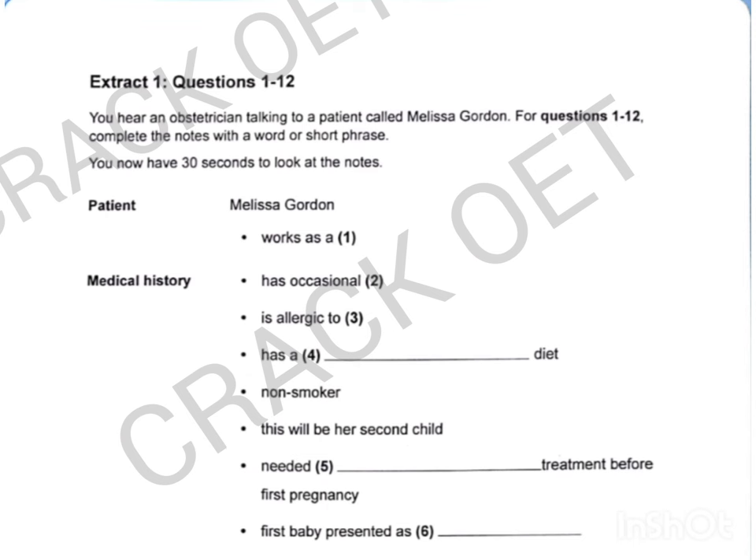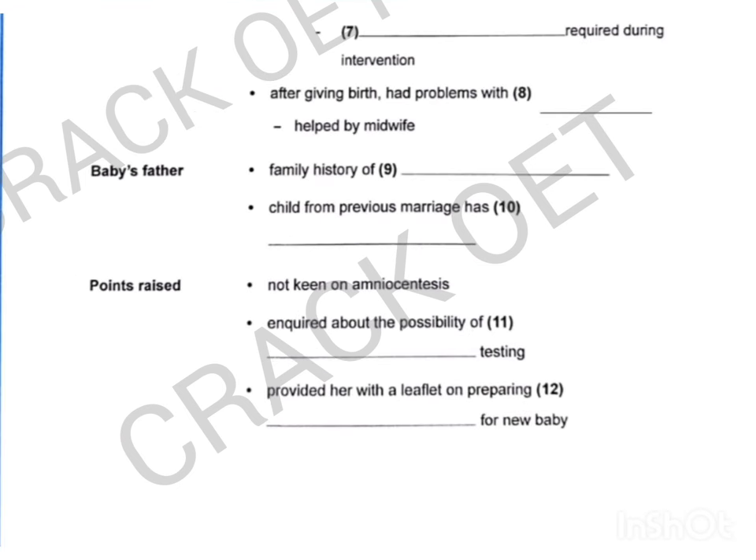What about labour last time round? Oh, that was a nightmare, though everything, thank goodness, worked out in the end. It was a breech birth. It looked as if I might have to have a caesarean, and I really didn't want that. I was pleased I managed without an epidural, too. They had to use forceps to get Ella out, but I didn't need any stitches, so that was okay. Unfortunately, I had some difficulties after the birth, too. I was desperate to start breastfeeding, but that didn't work out — at least not until I was given some guidance by the midwife.